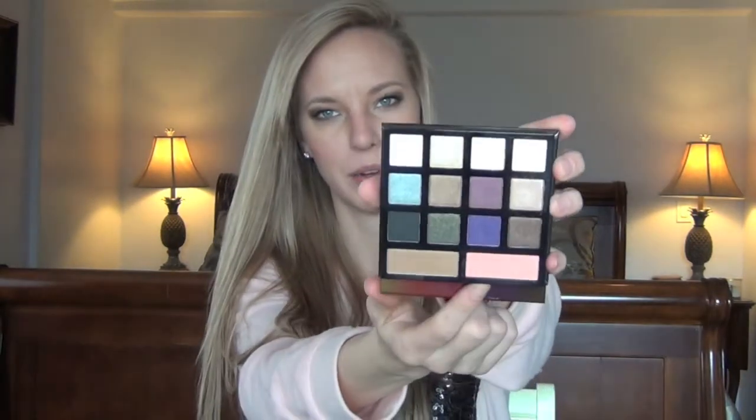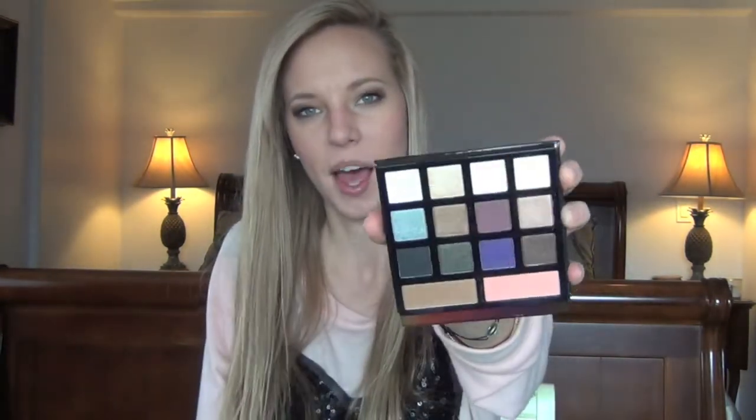It's got a really nice array of colors. You have your kind of brighter colors and pinks and purples, and then browns and greens, and then whites, grays, and blacks, and then it has a bronzer and a blush, which the blush is looking really white on camera, but I won't know till I edit. But they're just really nice colors, and I think this would be really good for beginners. And it's a Sephora brand palette, and they're really pigmented, but they don't go on like crazy.